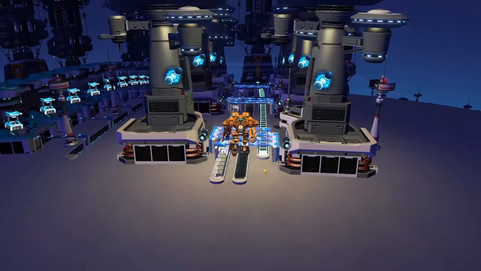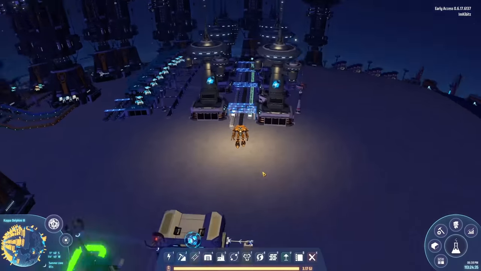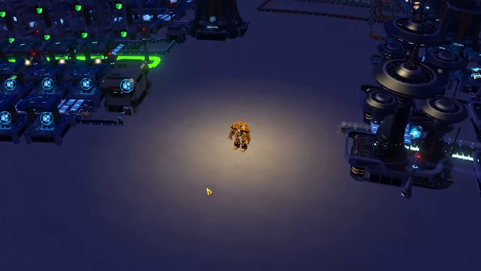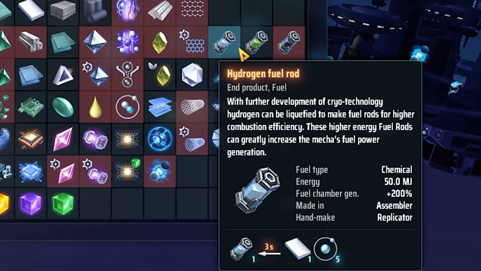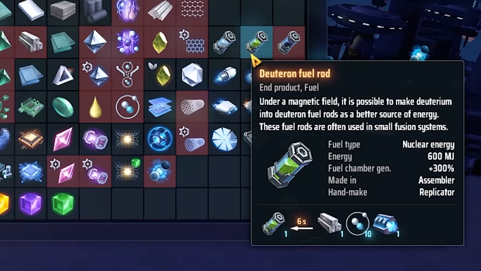And now with the easy part done, we have to get to the more difficult things. The antimatter fuel rods. Oh yes. Cause how this whole game works is we started with hydrogen fuel rods. Pretty simple. Then we got to deuterium, which we're using now.